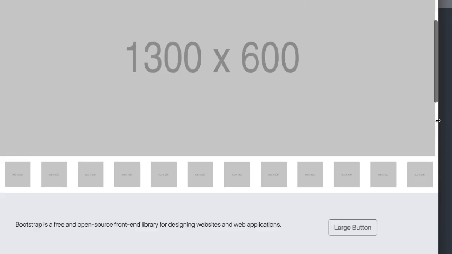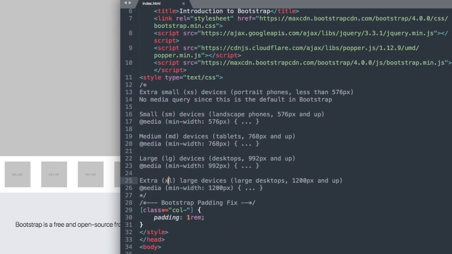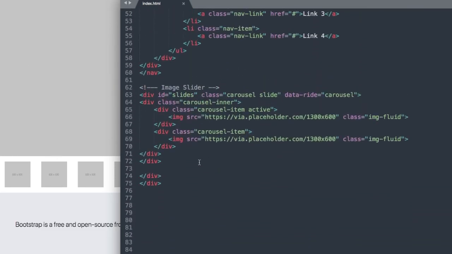Okay, so now let's move down and let's learn a thing or two about the Bootstrap grid, which is really important to understand when you're creating Bootstrap websites. So we'll learn the full effect of the columns as we move along, but basically there are 12 columns and we have a number of different breakpoints where we can apply different widths to the columns. So we have the extra large, large, medium, small, and extra small widths, where we can change how many columns we want a section of our website to have.